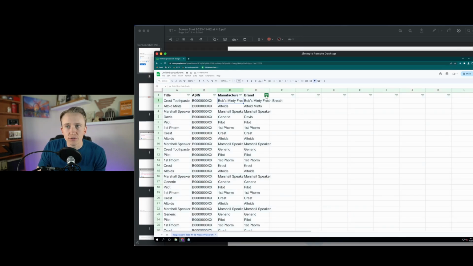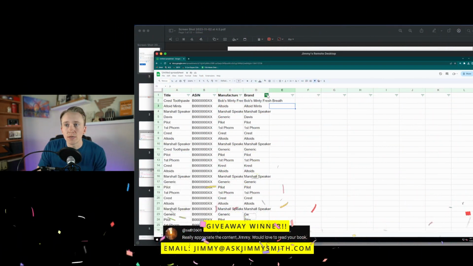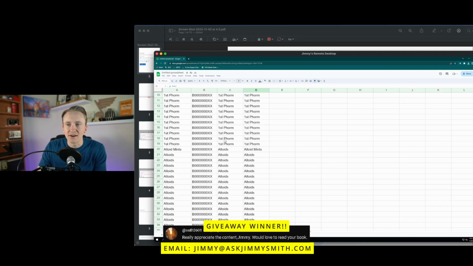And now you can filter by brand. You can sort A to Z or Z to A, depending on if you want it sorted alphabetically or not. And you can look for different issues. Now, what I typically would recommend is sort it from A to Z to start. And you're going to see the brand that pulls up. Again, this is fake data, so don't exactly go looking for anything on here.